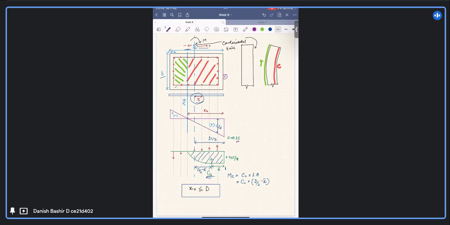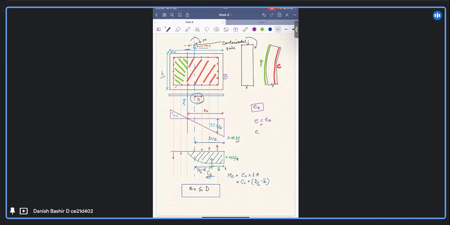At that time, the eccentricity of the loading that is acting on our column section is said to be balanced eccentricity EB. So everything is related with this eccentricity EB. For balanced section, it is denoted as EB. For example, if the eccentricity on our column E is less than balanced eccentricity, then for our column we will have only compression failure. The full column section will be subjected to compression, and the column will fail only under compression.